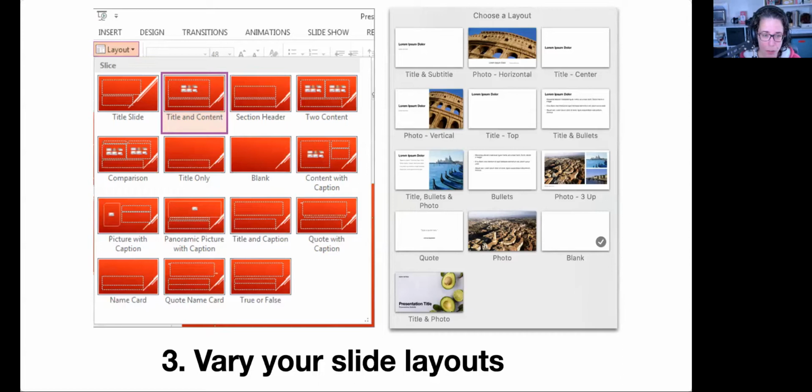Some people don't even realize, in fact, that whatever template or theme they're working from usually has 6, 10, 12 or more different layouts that you can choose from. Some of them are meant to include images. Some of them are meant to be comparisons. Some of them are meant to be quotes. So there are lots of different variations. And in fact, you should probably choose a slide theme or template that has the sort of layouts that best benefit your teaching style or the sorts of content that you put on your slides.